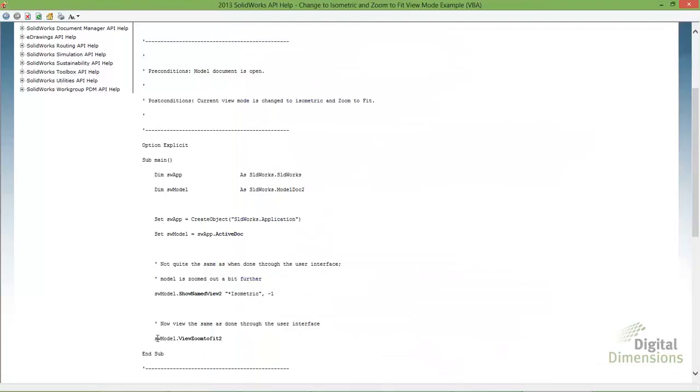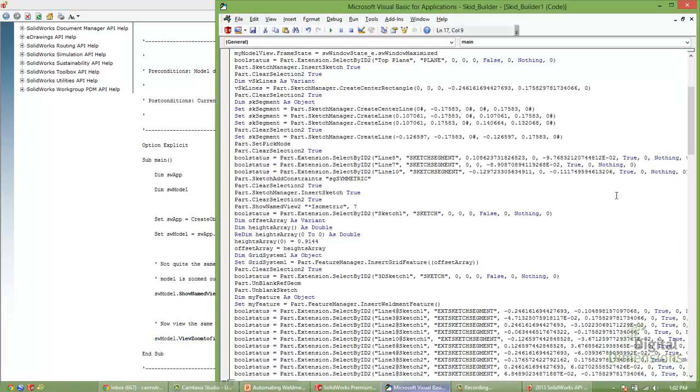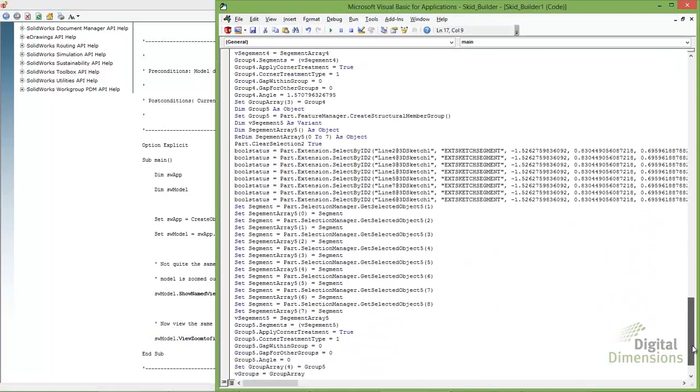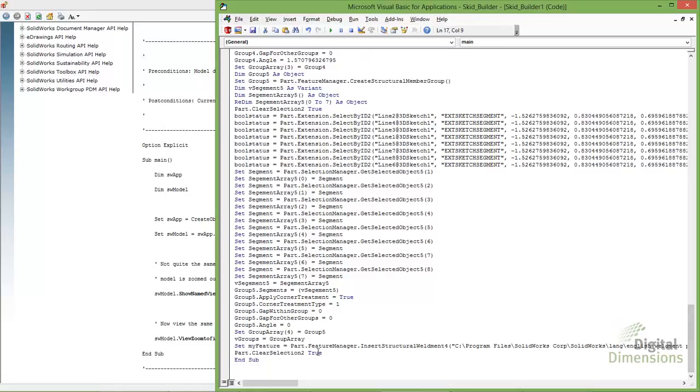So all I'm going to do is copy this. Go down to the bottom here. I want it to execute at the end. So at the very bottom here, I'm going to paste that code in. Now again, I'm not using swmodel, so I need to get rid of that. I'm going to change this just to part. And that's it. Once I've done that, I can do my reset and rerun it. But that's all it really takes to make a change to the program.